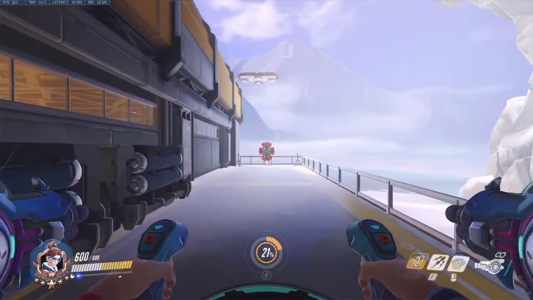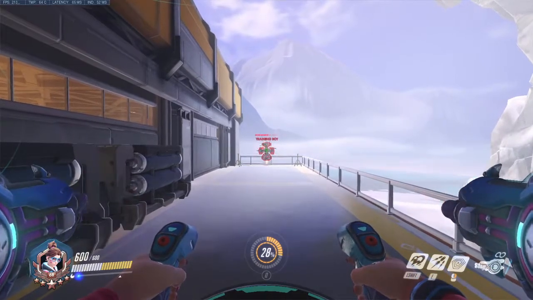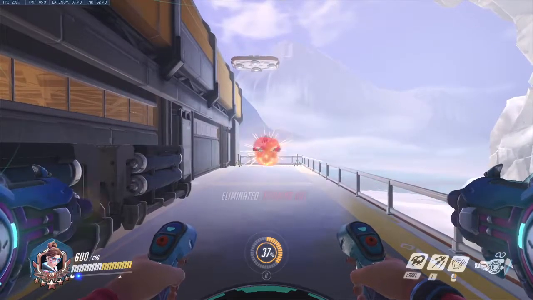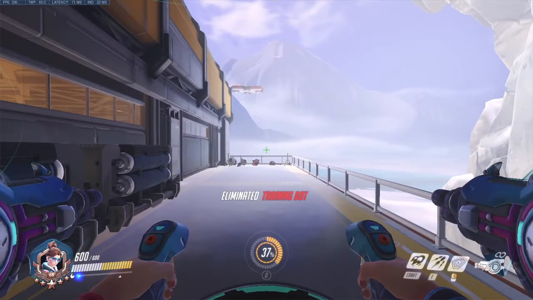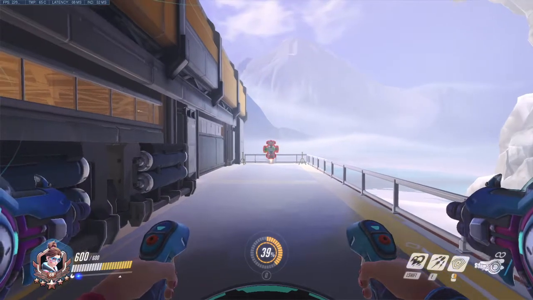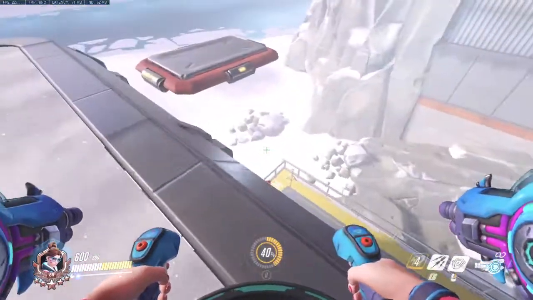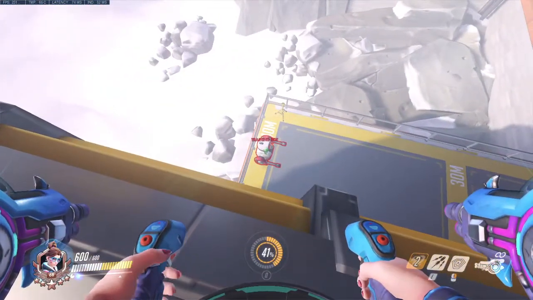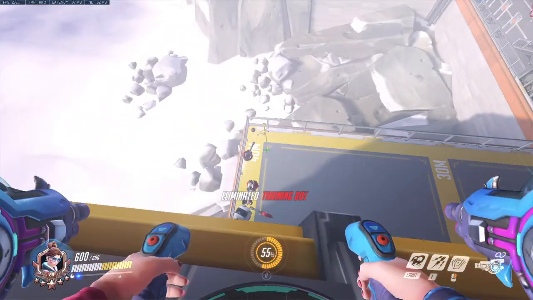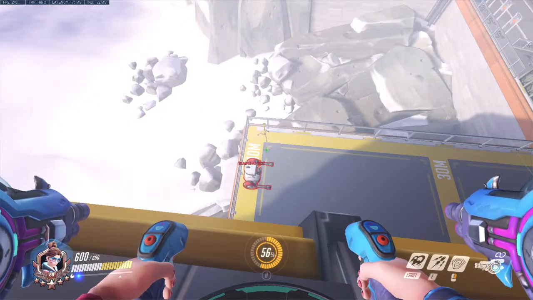Now we're at 20 meters. 1, 2, 3, 4, 5, 6, 7. About 7.5 seconds for that training bot to die, right? And that's just a difference of 10 meters. So holding the high ground here is really good, right? And that's what we were doing on Dorado.